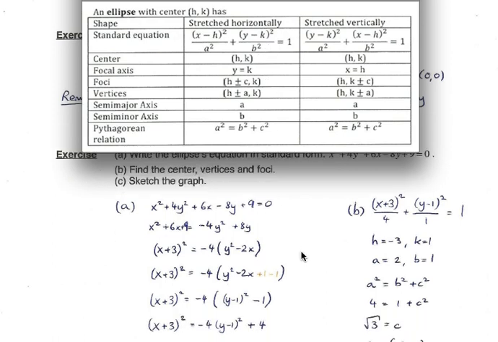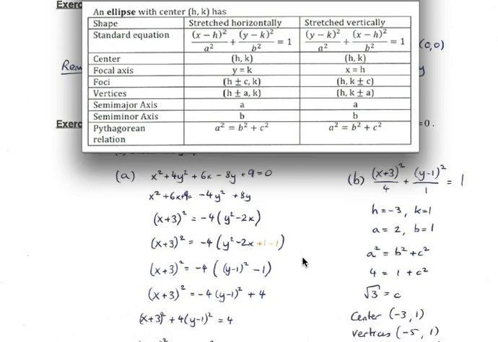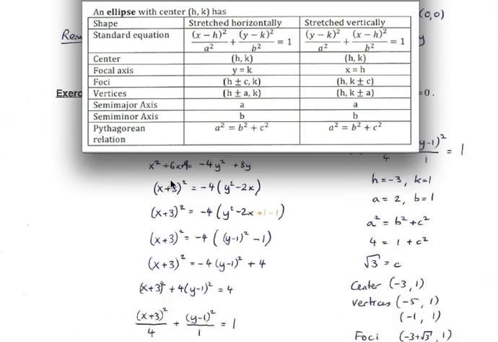What are the steps to do that? Well, let's have a look. x squared plus 6x plus 9 equals negative 4y squared plus 8y. What did I do? I just separated the variables, all the x's on one side, all the y's on the other side. x squared plus 6x plus 9 is the square of x plus 3. So I can simply write this as (x plus 3) squared. It was lucky that it's a square.